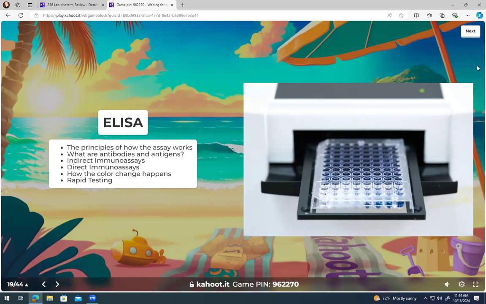Antibodies are proteins made by the body in response to specific antigens, right? And antigens are anything that your immune system can respond to, see as foreign. All right, indirect, like we said, you're going to be looking for the antibody. Has this person ever seen this thing? And direct, we're looking for the thing directly. How the color change happens, the enzyme, if it's there or not, if it's positive, it will be. If it's negative, it won't have made it through that whole process of rinsing and everything.